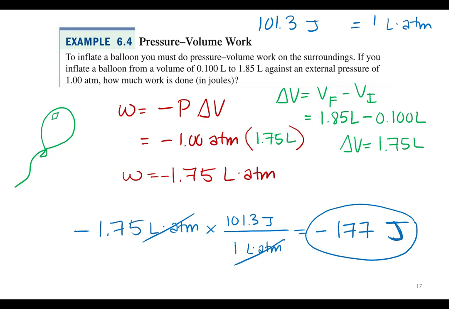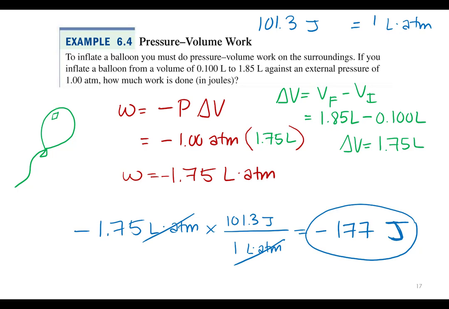All right, okay, so that's how we do work. So you can do heat. You can quantify heat in the lab by measuring temperature change, which tells you which way the temperature is going, and you can quantify it. We can also quantify work by measuring the change in volume of the system. If you know the heat transferred and the work transferred, what can you add up to equal?